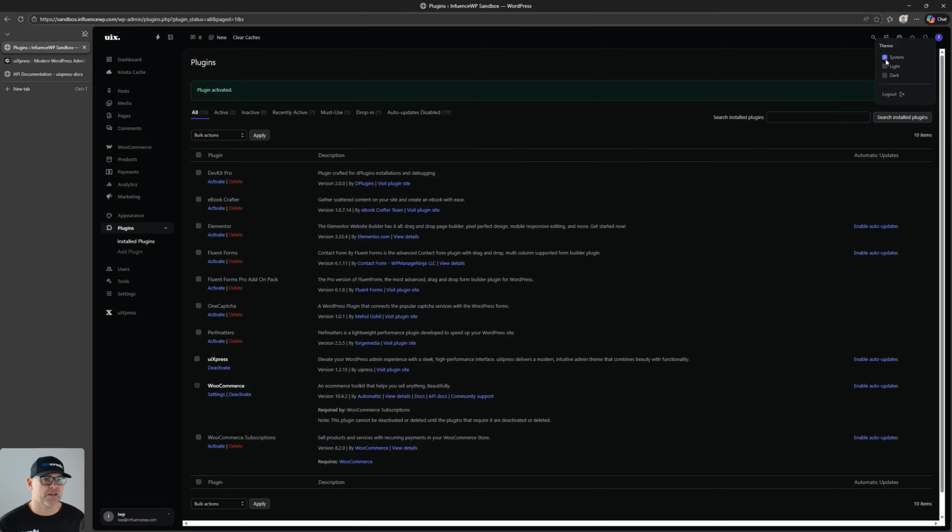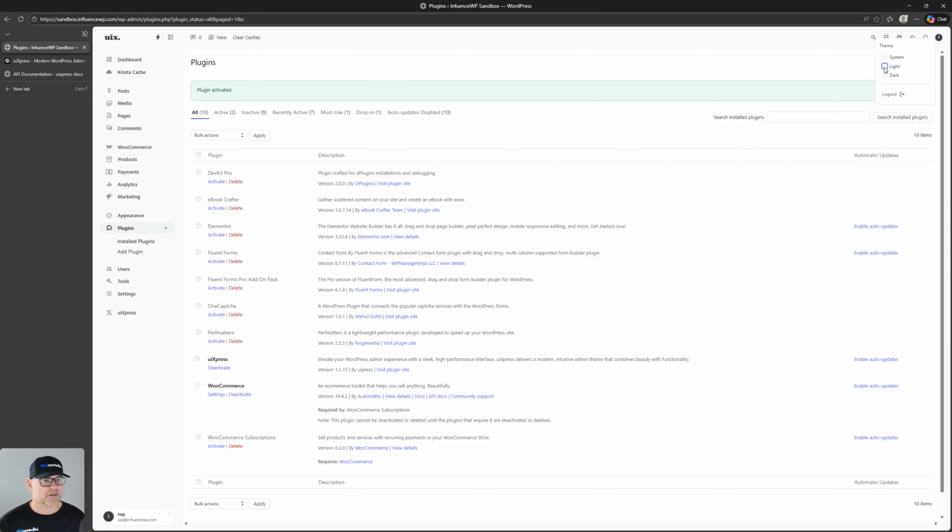So let's go ahead, and I forgot if I already said it, but we see here that it defaults to your system. So if you're a user that on your workstation you like to use light mode by default, it's part of your system setup, then you're good to go automatically. So I use dark, so that's why it's dark. So let's go to light.